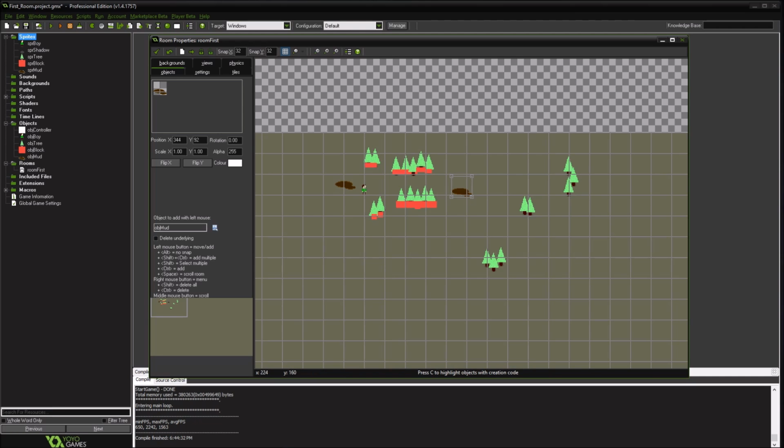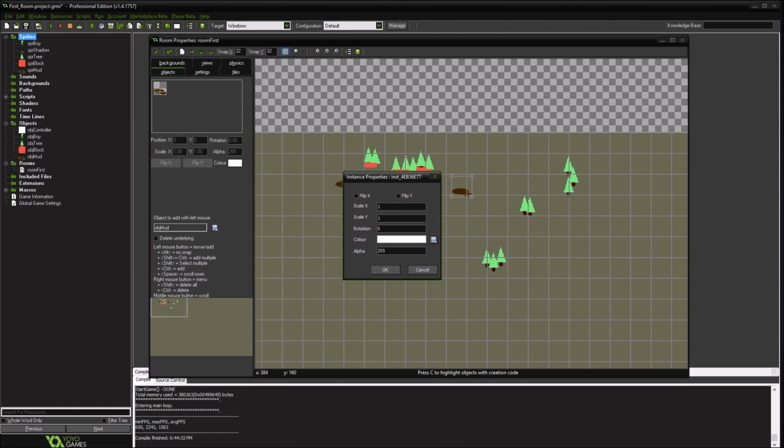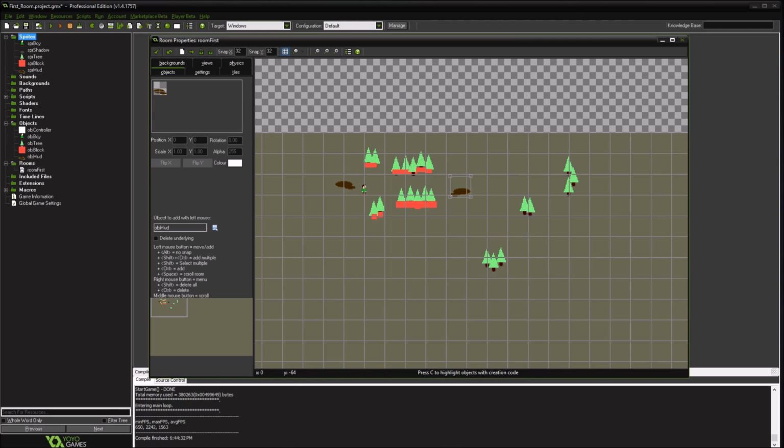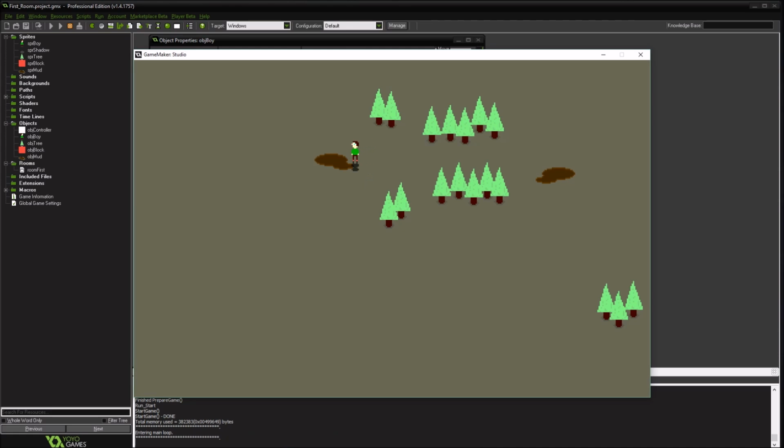And one thing you can do is when you're placing these, you can change the instance and flip it. So when you're creating a layout, you can have a little bit of variety. So here we go. You can see, barely, his shadow still with the line of the mud underneath. So it's actually a nice little shadow that we have.